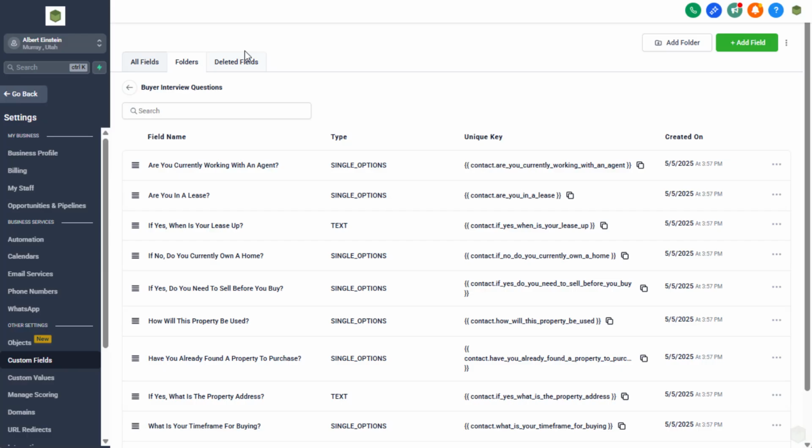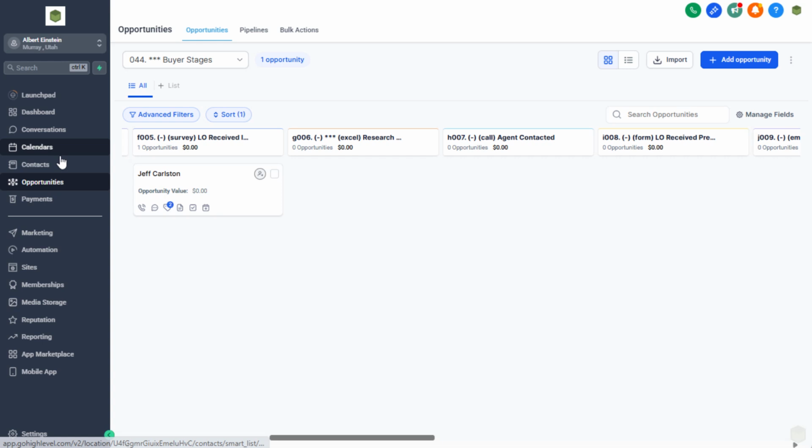A survey form is built by creating custom fields that act like folders inside the contact record in your account. Go to Settings, Custom Fields, then create the fields you want to track and add them to the form. Once someone submits the form, they're automatically added to a pipeline stage. You get an instant email or text alert with their responses. A financially qualified tag is applied to their contact record. Now your contact database is clean, organized, and focused on your most promising leads.